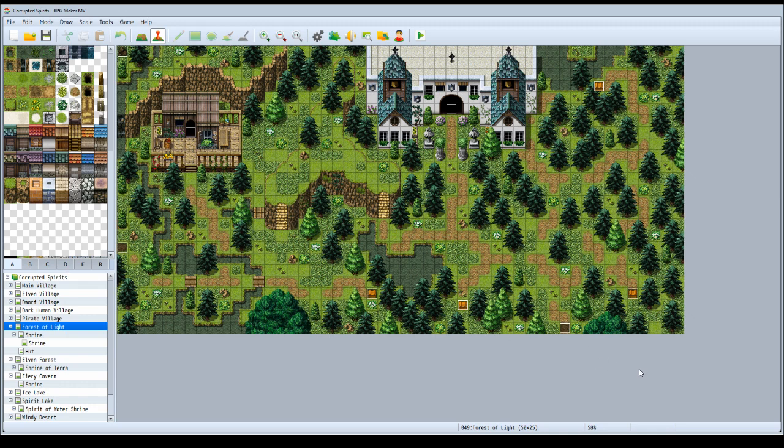Yeah, save. God, that's going to take forever. Okay, so I'm probably not going to be able to show it because, oh my God, I forgot how big that thing was.